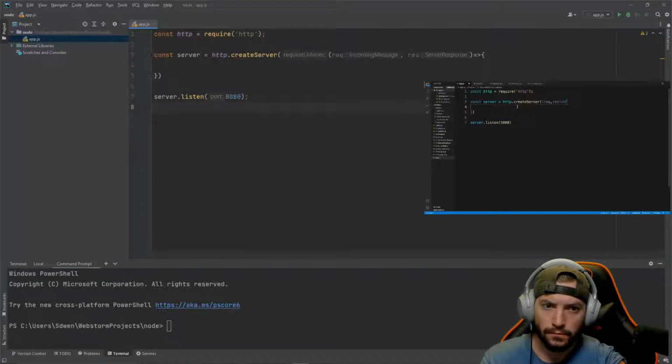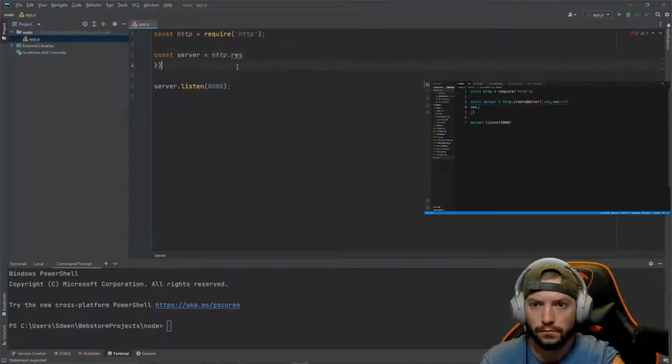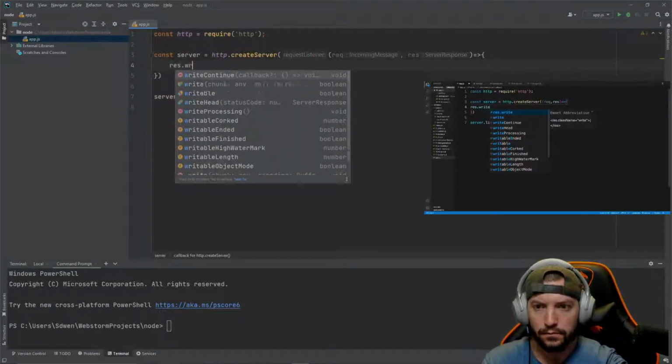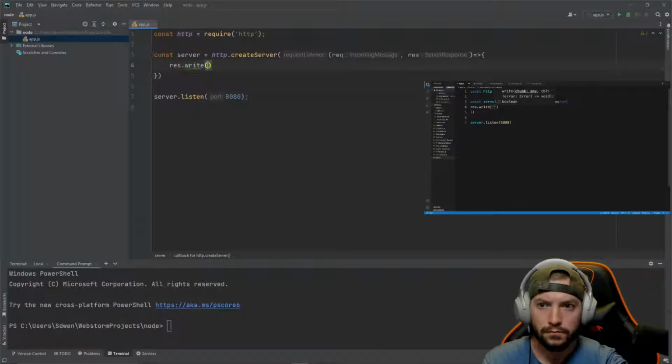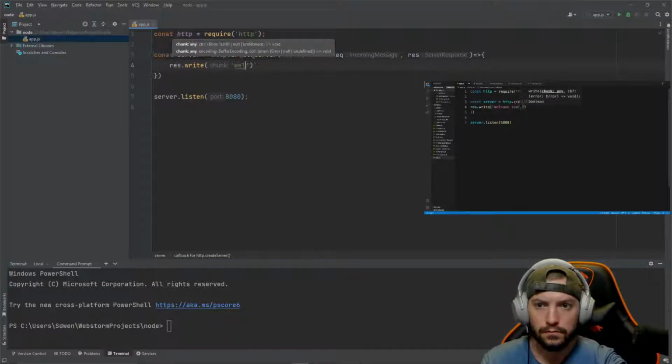And as far as the response, well, we have a few methods. We have write, so we go with res, and again, this is the object. And notice here how I'm not using the req yet, so I'm not checking for anything. I'm just concerned about my response, and the method name is write. And inside the write, we just come up with some kind of text. And I'll say, welcome to our homepage.